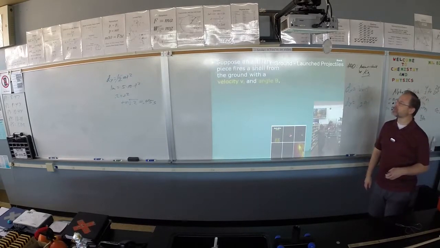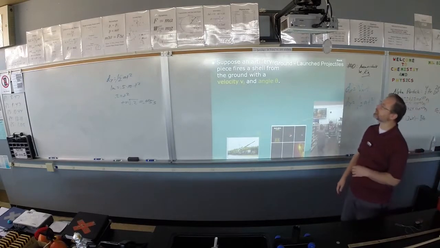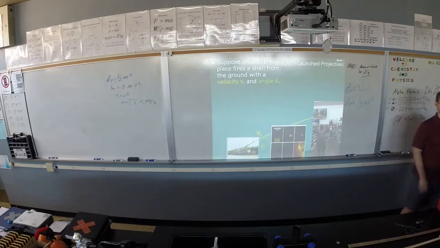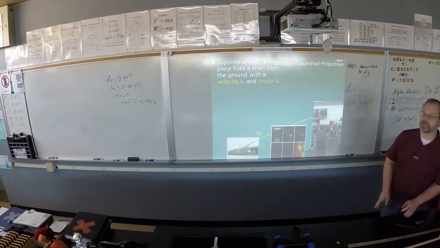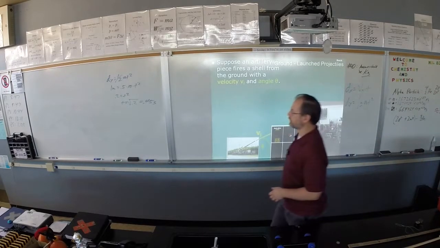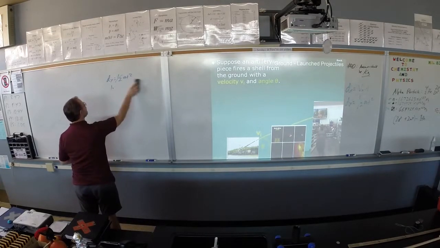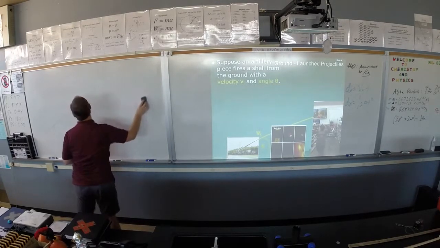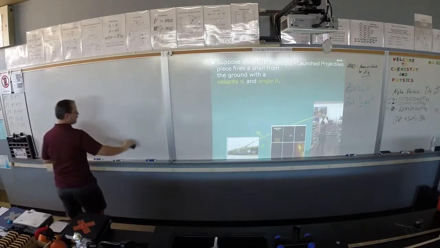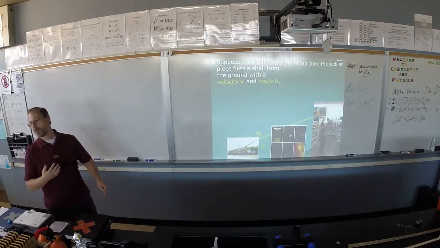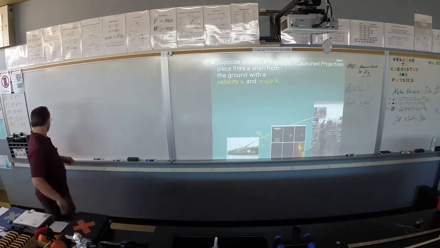Okay, so ground launch projectiles. Suppose an artillery piece fires a shell from the ground with a velocity of vi and an angle theta. Now, we are going to do a whole bunch of this over and over again. So somewhere around, I think, Thursday, you're going to end up being so bored with ground launch projectiles, you'll want to go outside and shoot some, which is what we're going to do on Friday. So Friday, we're going to take the potato guns outside and fire some potatoes at the construction workers.